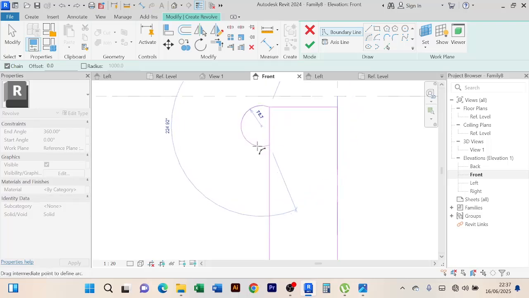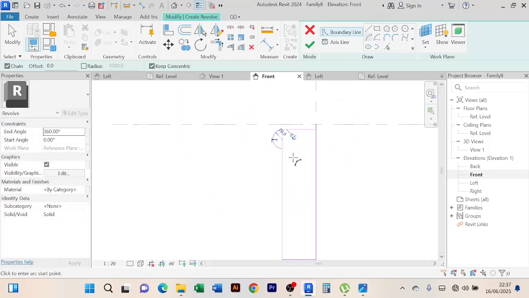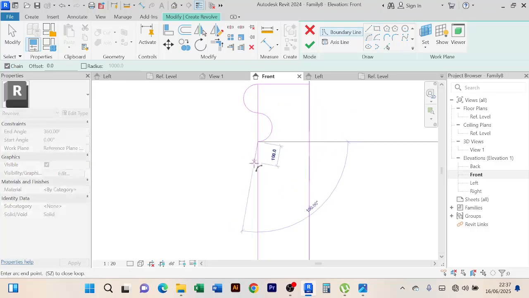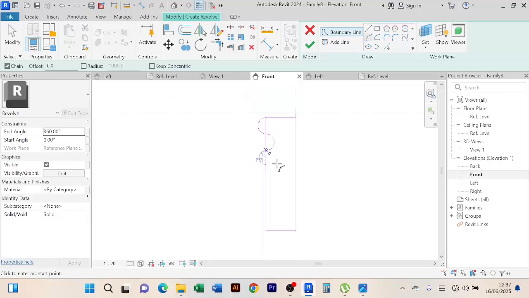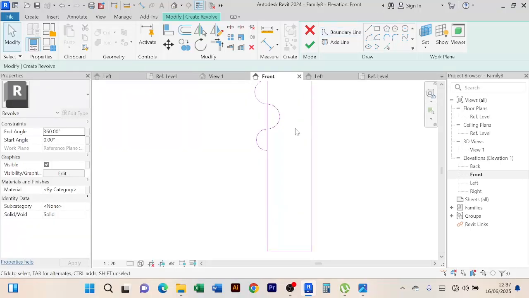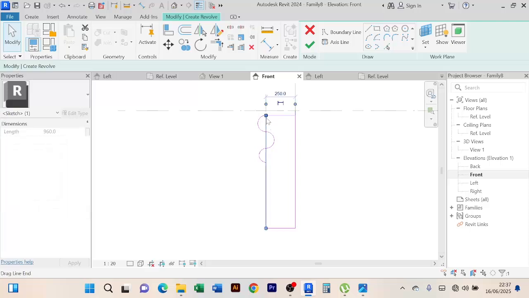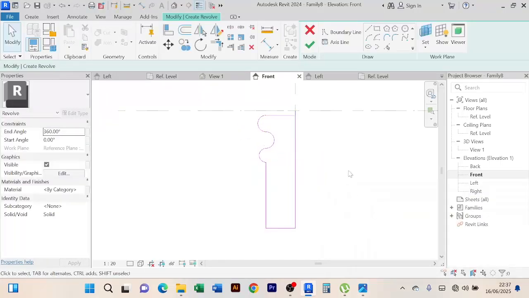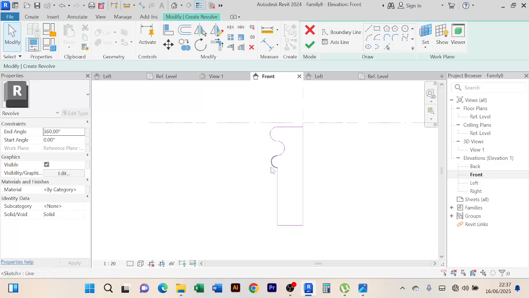I'll draw this time a little bit bigger, just like that, just like that, just like that. So we're going to do what we are doing, just like this. We shall unjoin. Then of course we shall select all that.